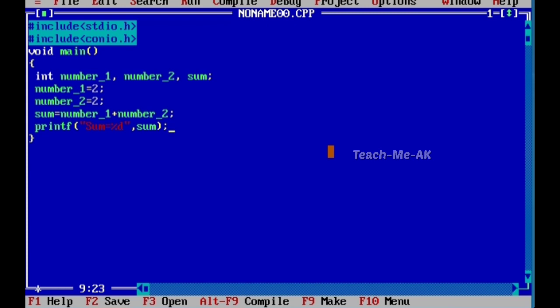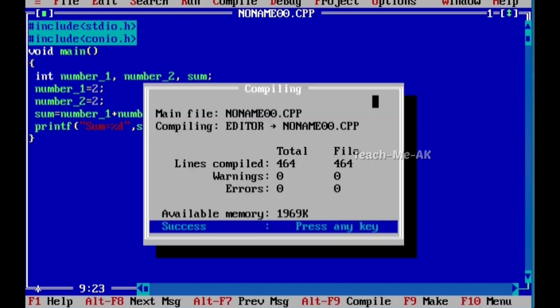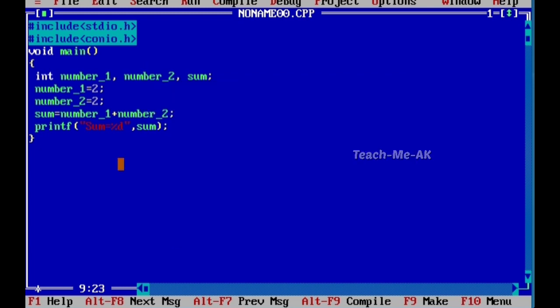Now let us try to compile this set of lines of code and see if we have compiled the code successfully or not. So that's it. That's how it shows that the compilation is successful. Now if I want to see the output on the console, then I need to use a function called getch, and then I need to terminate that executional statement with the semicolon.